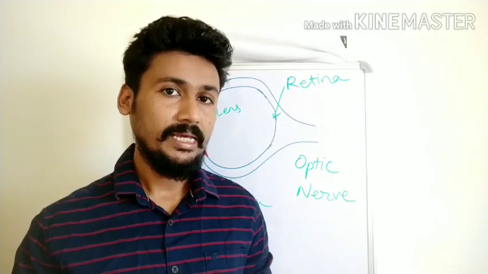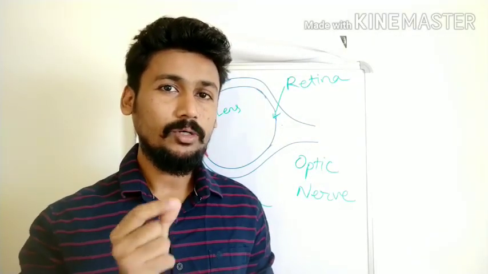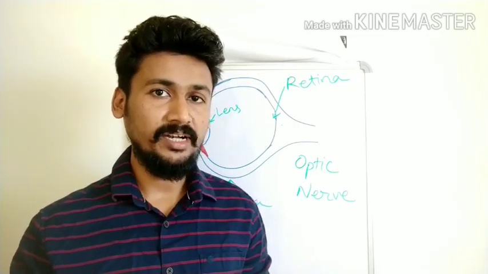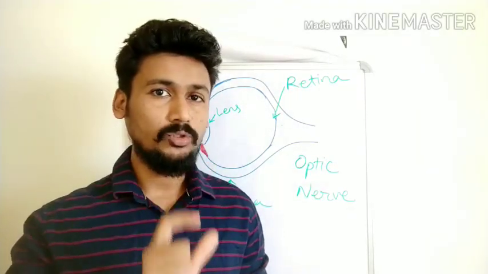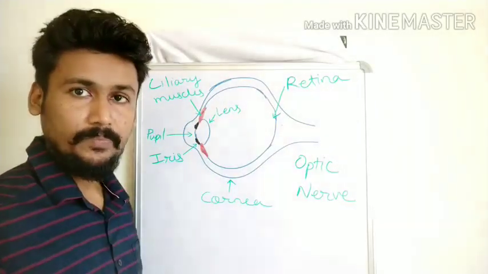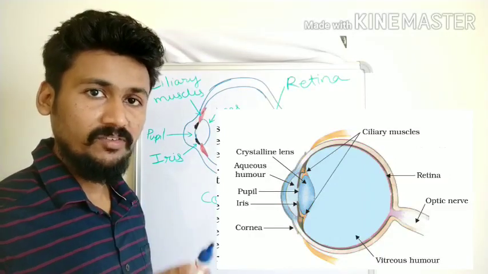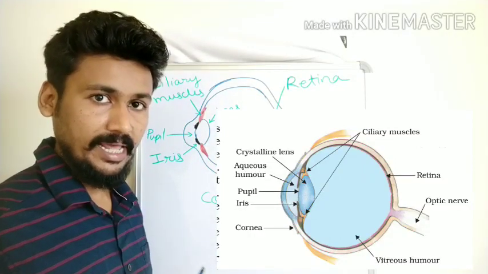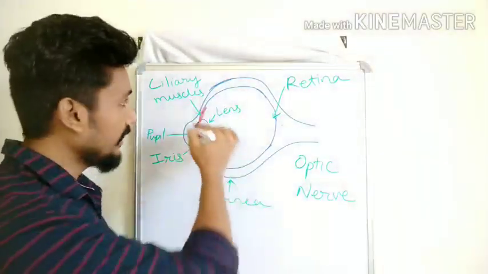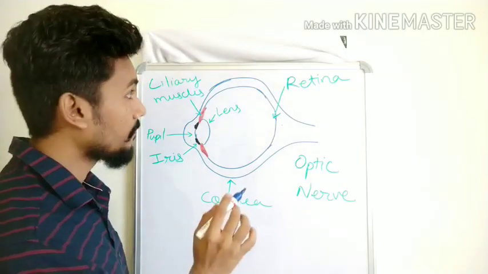So our human eye is roughly a spherical shape. Size is around 2 to 3 centimeters. For different people the size will be different, but the diameter is around 2 to 3 centimeters. So it looks something like this. This is the diagram from your textbook as well. Afterwards from your textbook you will make the same diagram in your classwork notebooks. So first, as I said, it is a spherical shape, that is our human eye.